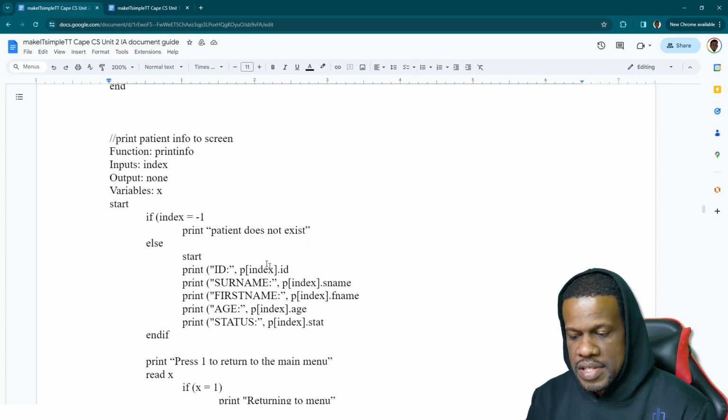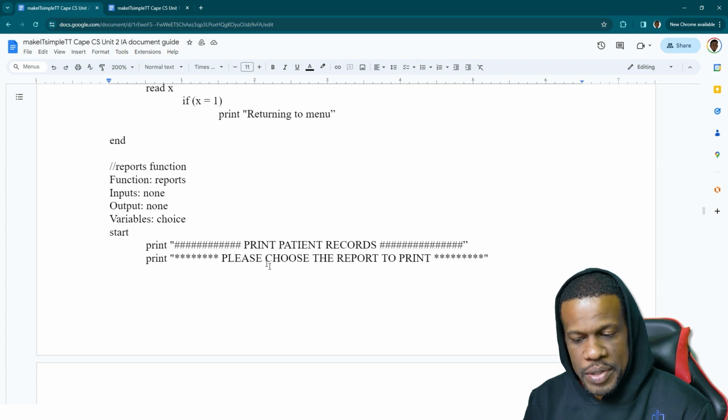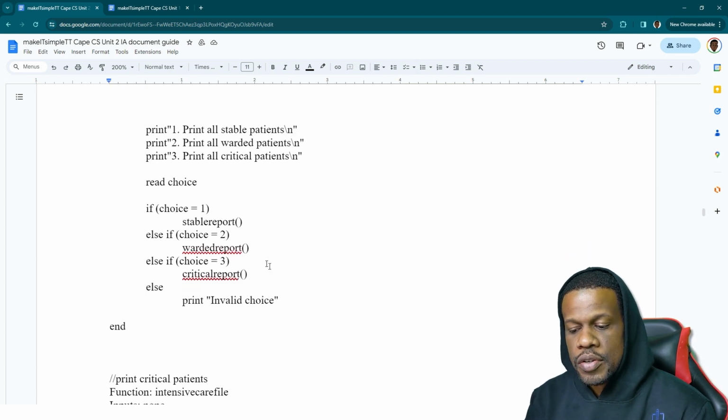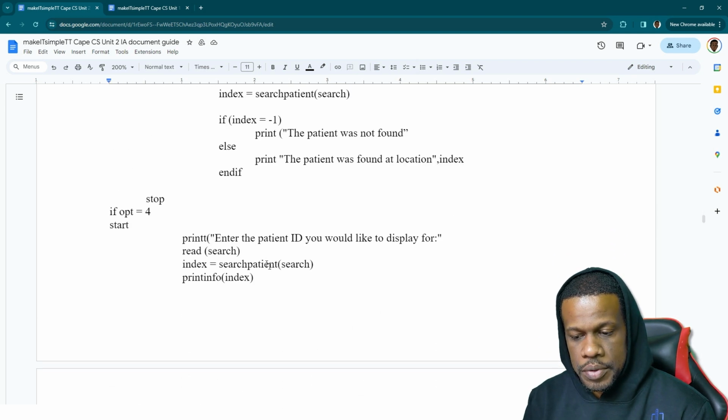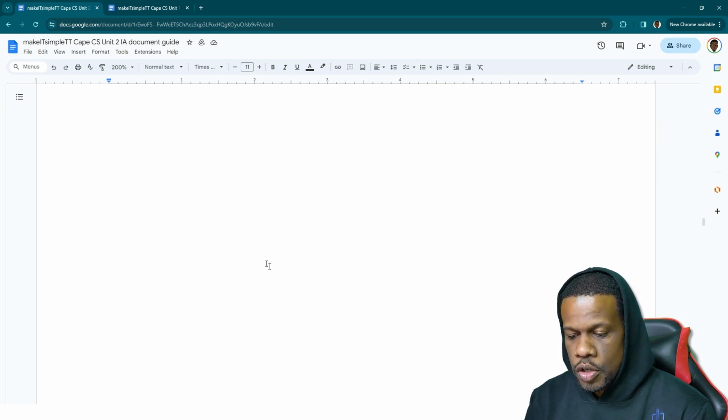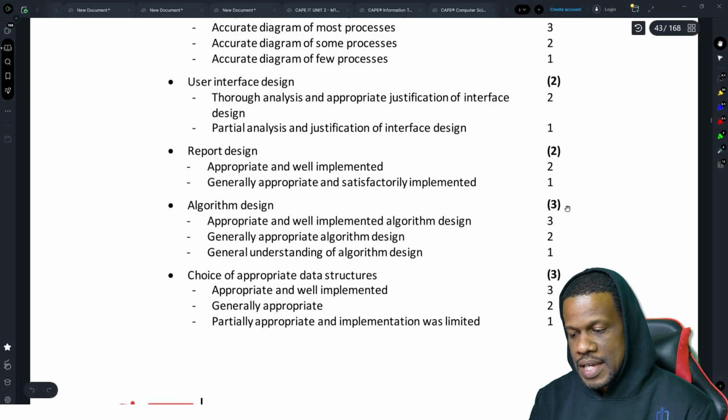You can't find and replace every single semicolon. You can't find and replace every single printf. You'll make mistakes. So you're going to have to go through it step by step, one at a time, and do the hard work, or else you'll lose that 1 mark. Or you will lose a mark inside of this algorithm design part.